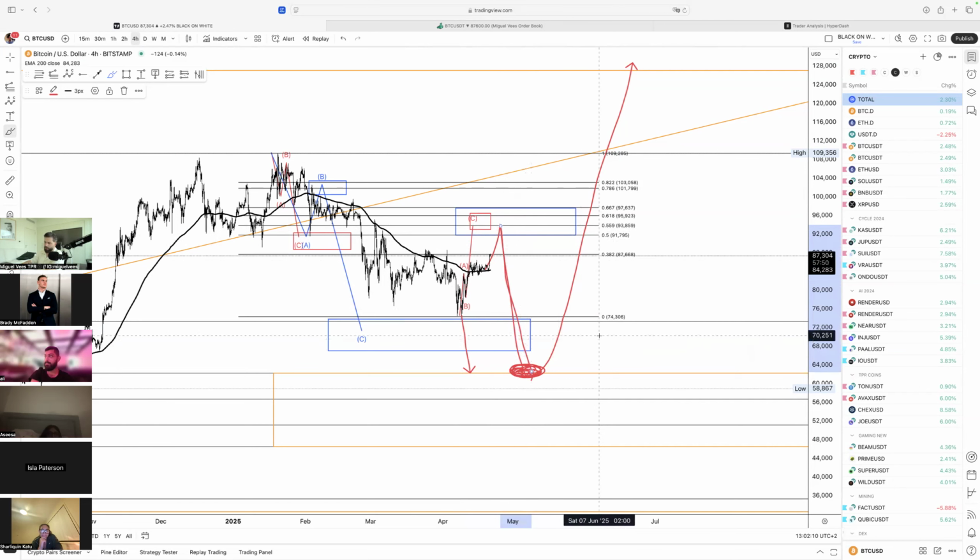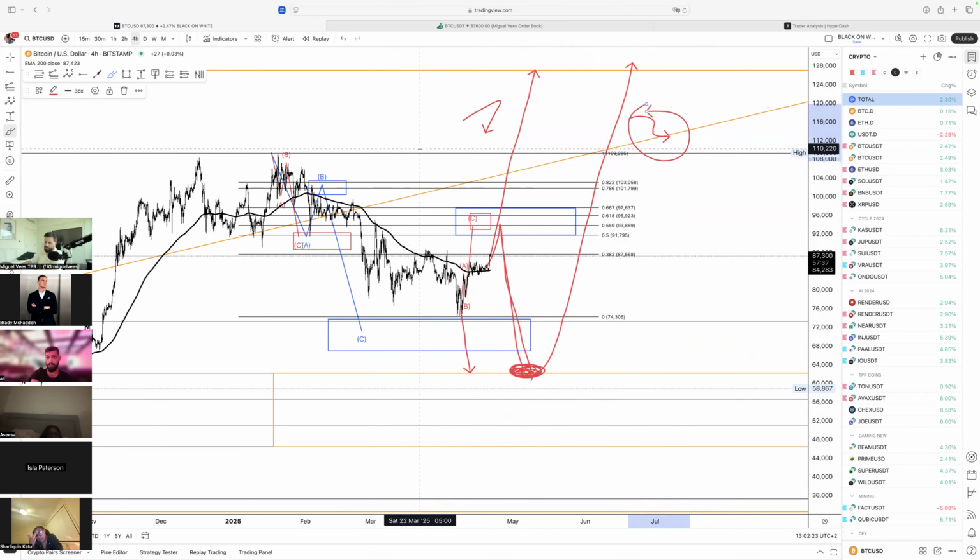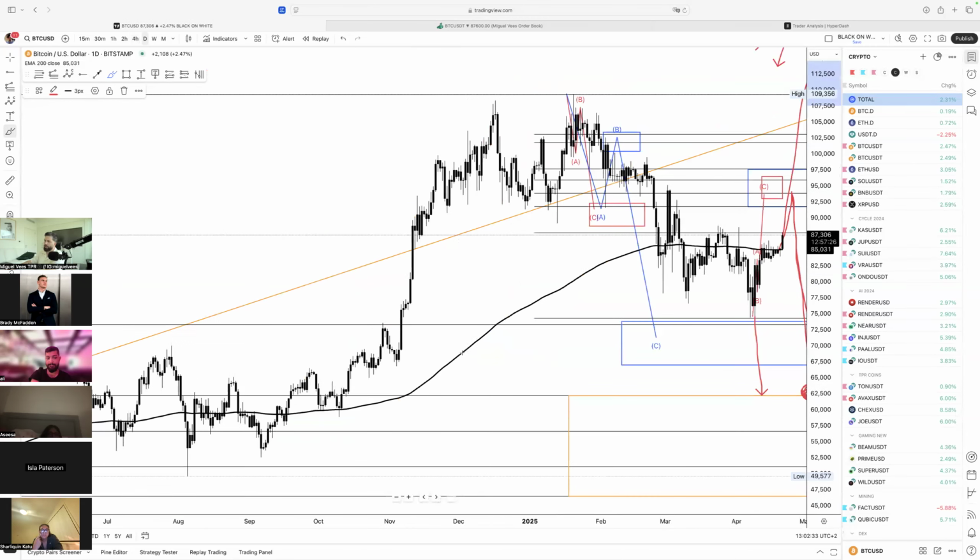Is that going to be 100%? No, it could also happen like this. Right? These are the two scenarios right now. Number one, number two. Now fundamentally, I think number two is more likely than number one because of what is happening with Trump, the recession, the tariffs, the wars and stuff like that. I don't see it right now, but it could still happen. I'm not saying it's not going to happen.